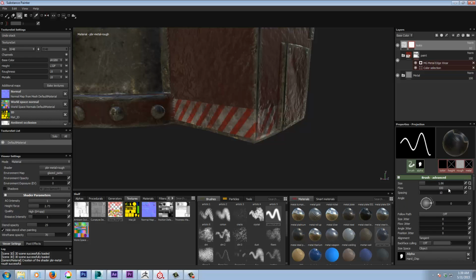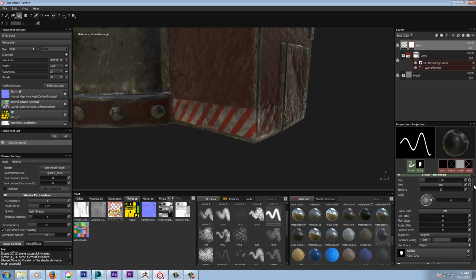Just go back from basic. That's why you could save it as your preset. I'll leave the flow jitter and put the angle jitter up, and chip some of this away. Make it a bit bigger.